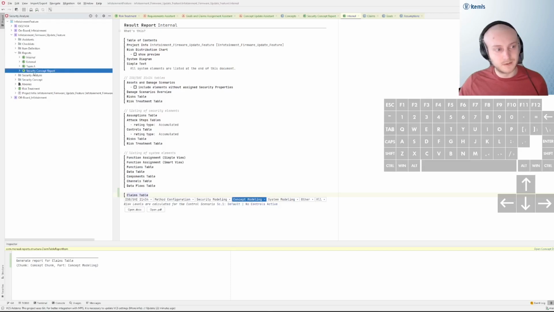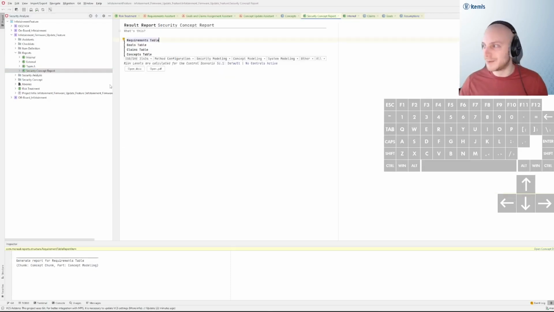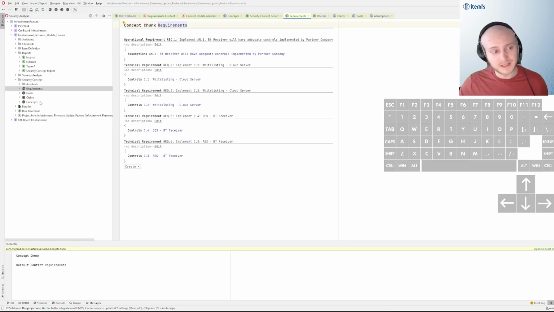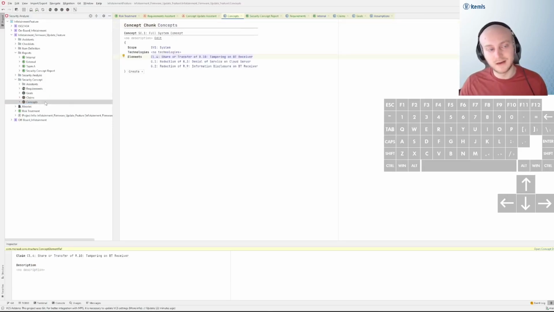This is just a quick little way to see that, oh yes, we do have new report items available to us, and you can go ahead and add those to your reports as much as you would like, and implement them in the same way that you would any other type of report item as you've done in the past. That about covers everything for the new Clause 9 concept phase integration with the secure tool.